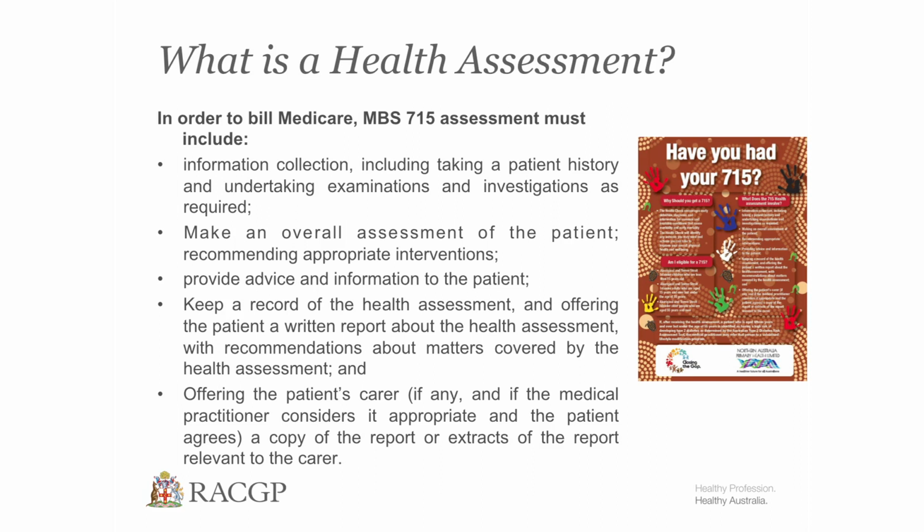Medicare requires you to collect information, including taking a history and doing examinations and investigations as required, to make an overall assessment of the patient and recommend appropriate interventions and provide advice and information. Obviously, keep a record of the health assessment and offer them a written report. And if there's a carer, offer them a copy of the report. The GP has to summarize the information and have a discussion with the patient. A lot of the information gathering can be done by an Aboriginal health worker or a practice nurse.